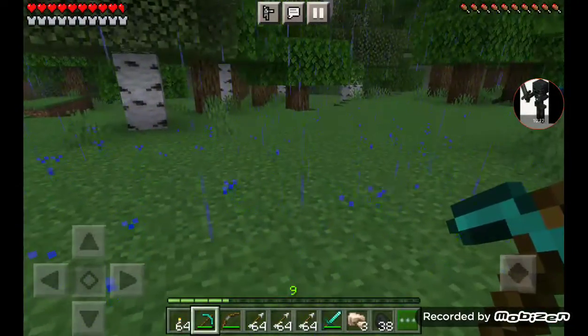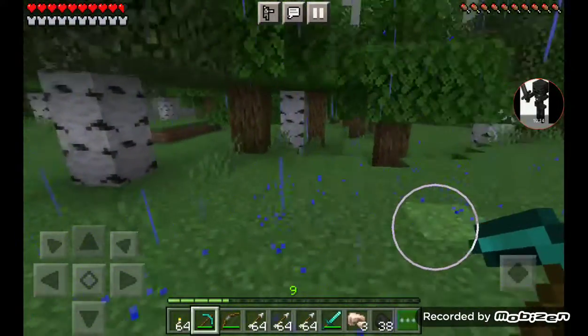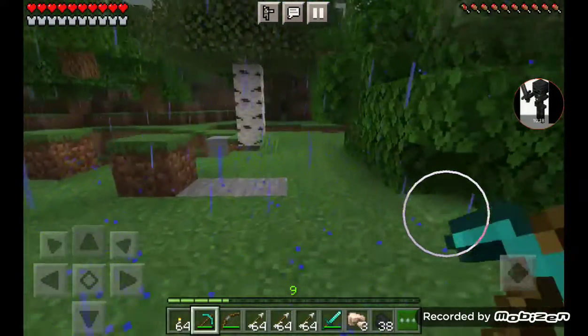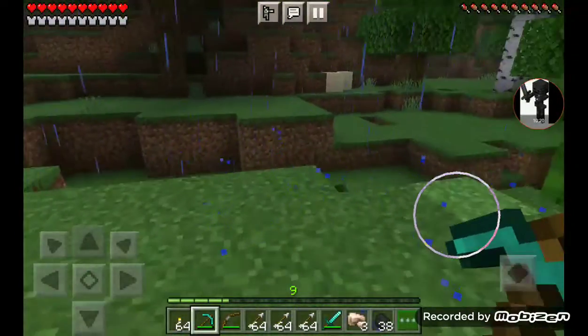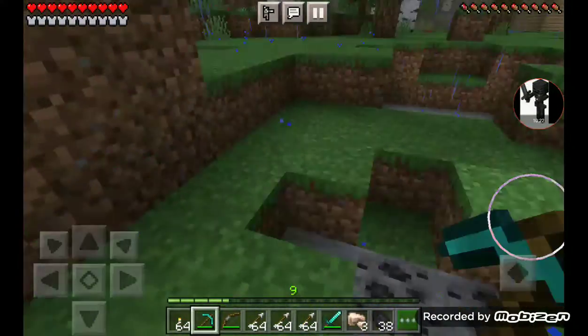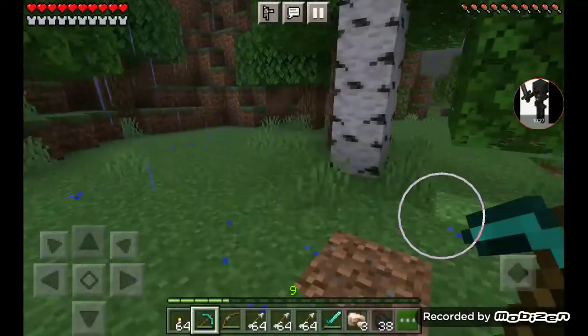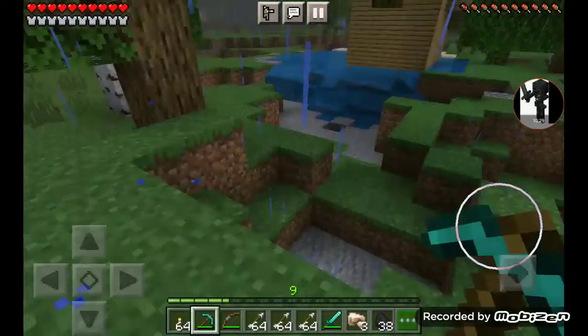Skeleton! Oh, no. No, what are you doing crouching? I'm just trying to find some diamonds. Oh, no. Are you kidding me? We got some more coal right here, but no diamonds, huh? Wow, this is like a really, really bad start.